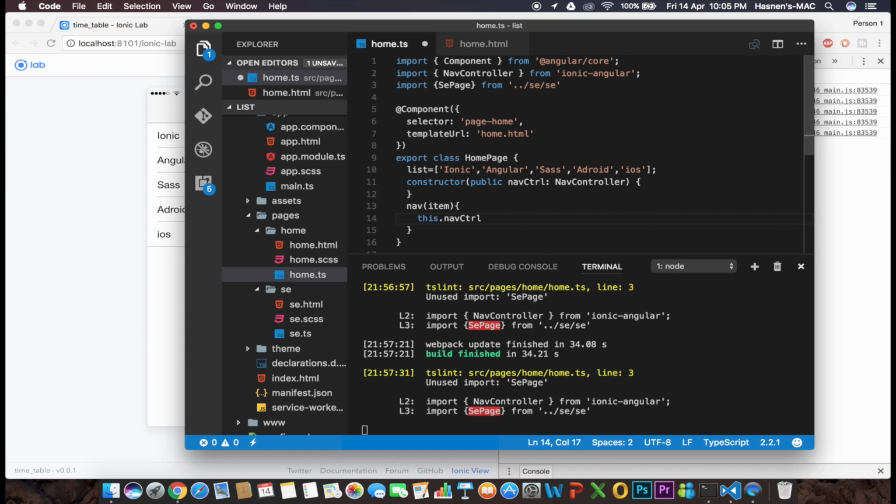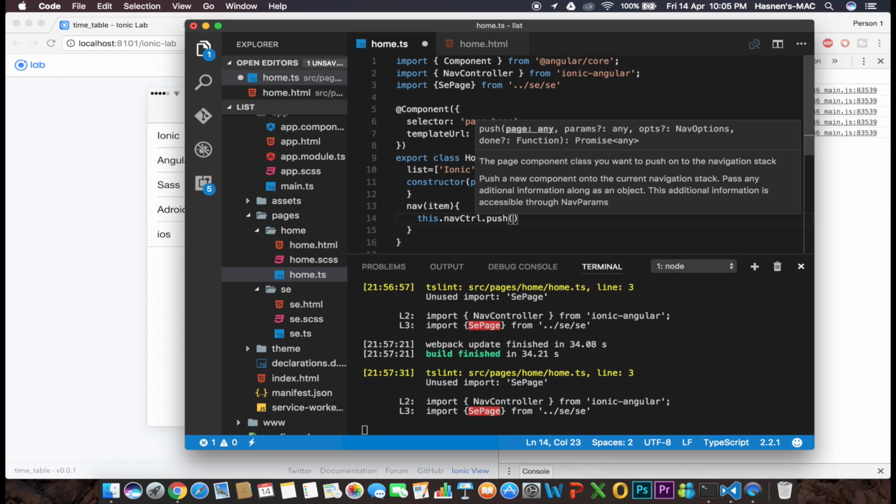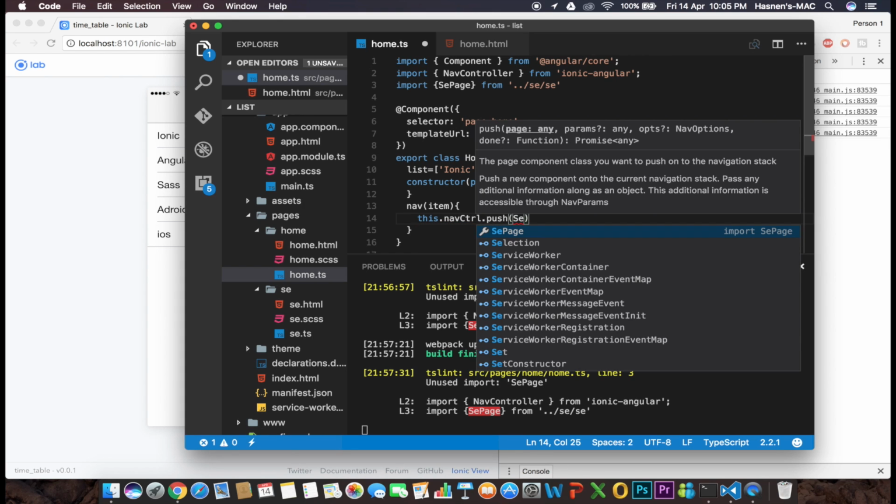You don't need to take care of it, because when you create your application, the nav controller is created by default. So this.navController.push, and we are going to push our page, the SE page, inside the stack, because we want to navigate to the SE page.